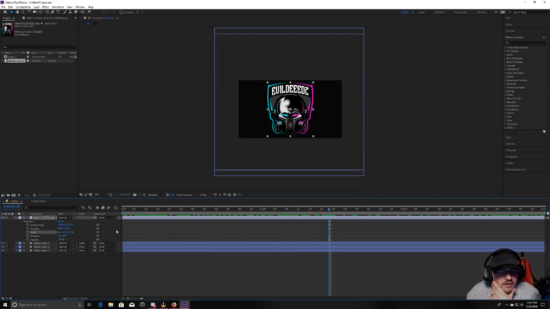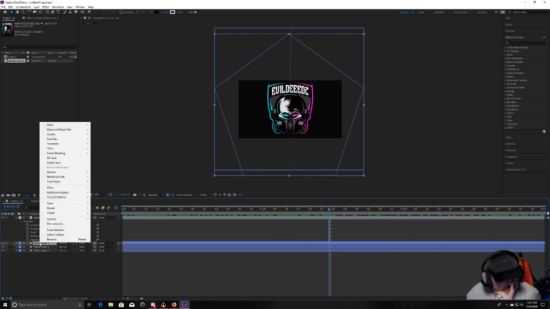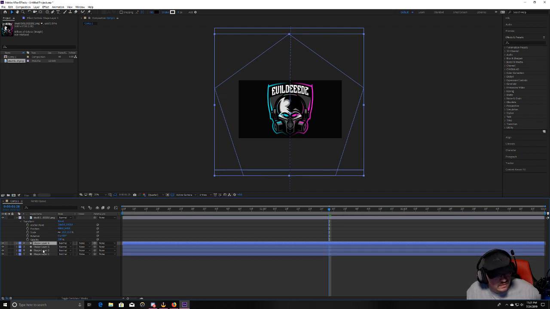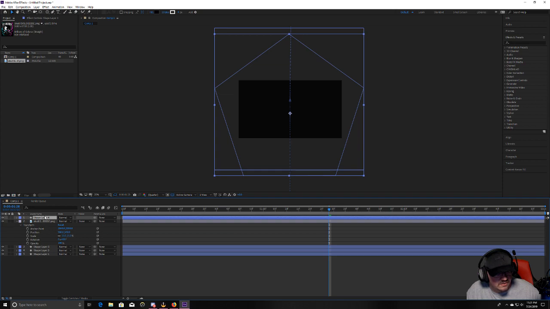All right, so what we're going to want to do is create another black level. So we're looking at Control D, this is layer 4. We want to bring that above the skull.